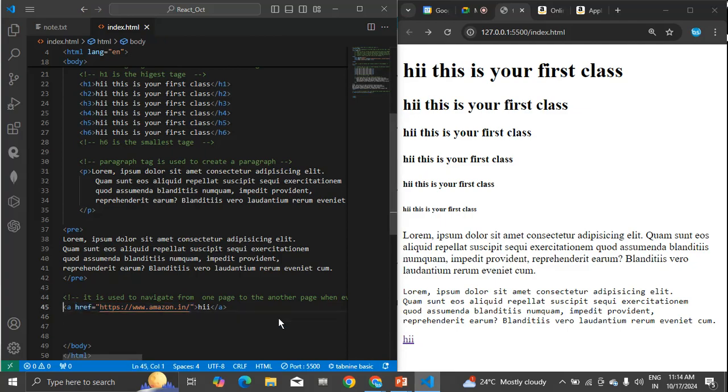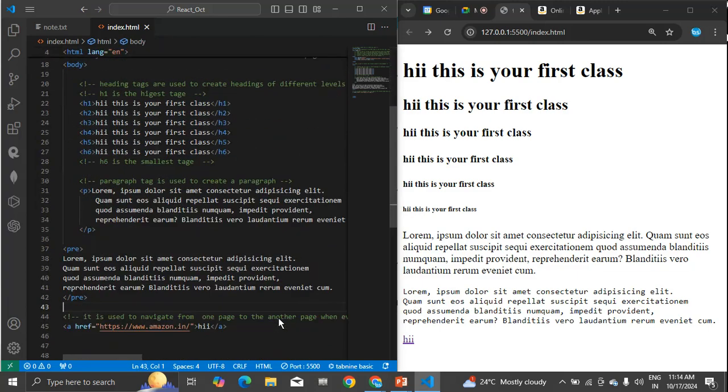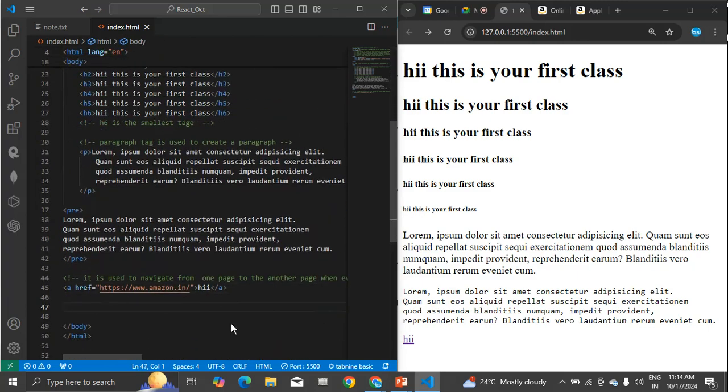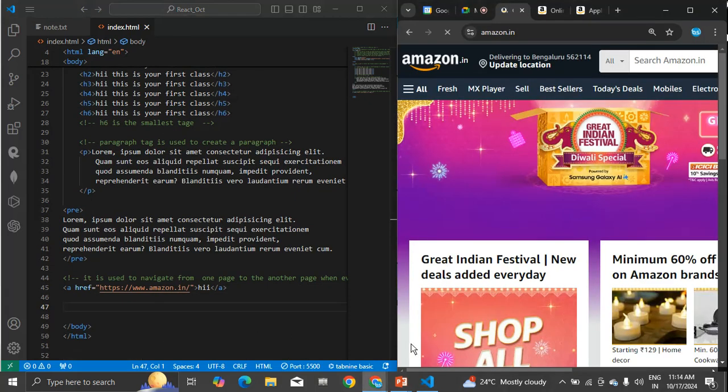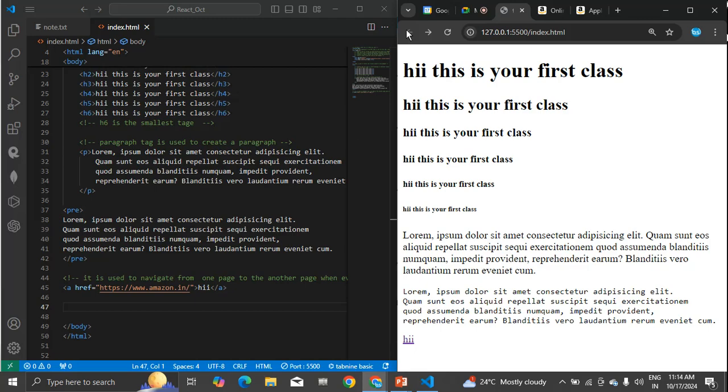So again I'll come to this: what is HTML? HTML is hypertext markup language. Hypertext is called so because whenever you click on something, it will navigate from one page to another page. And markup language means every tag that we are using, we are not creating our own tags, we are using the tags which have already been predefined. Correct?